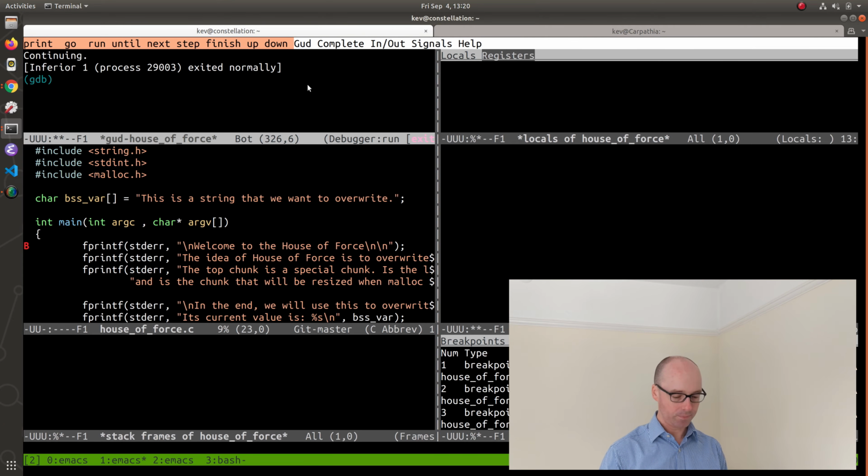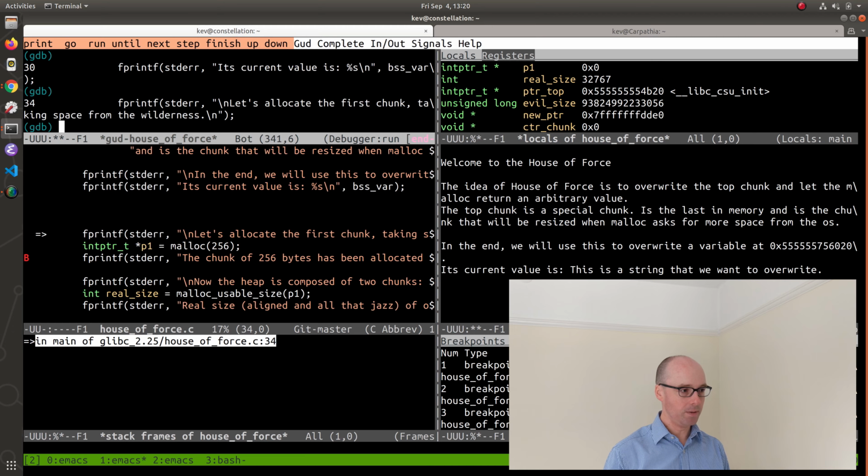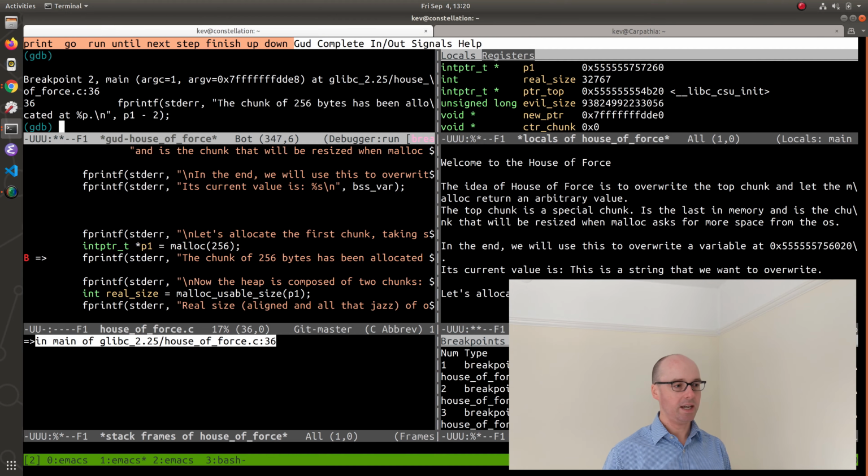So this is the demo. Let's start it up. If we step through this program a little bit, here they've allocated a 256 byte pointer. Because no allocations have happened yet, there's no cached chunks, and so this comes from the top chunk. Let's just have a quick look at what the memory looks like.